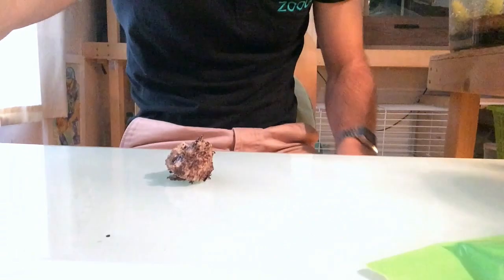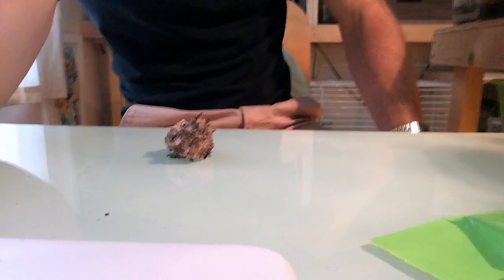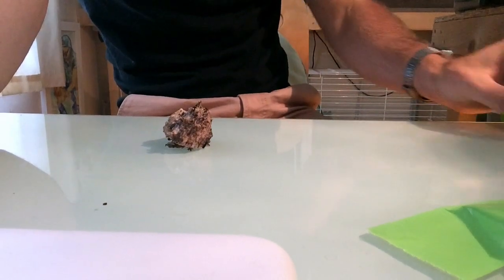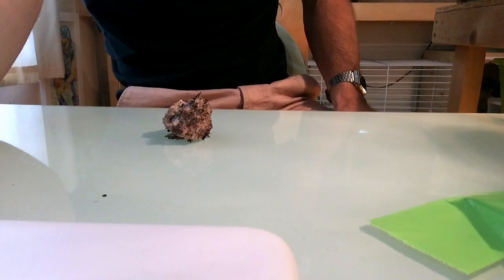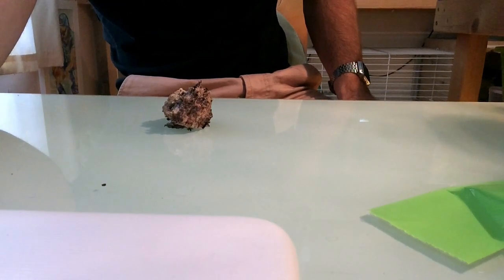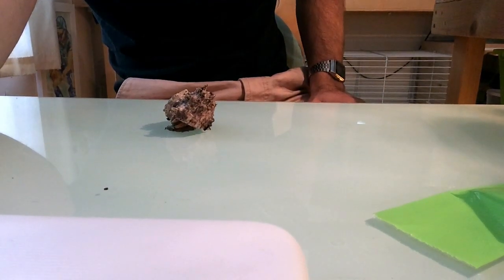I'm going to lower my voice because he can be quite timid. The reason he's got this shell on his back is to keep him safe — there are lots of things by the seaside that might try to gobble him up. His biggest predators are probably birds that would love to swoop down and eat him. That's why he's got this big shell to keep him nice and safe. He's starting to have a little wiggle.